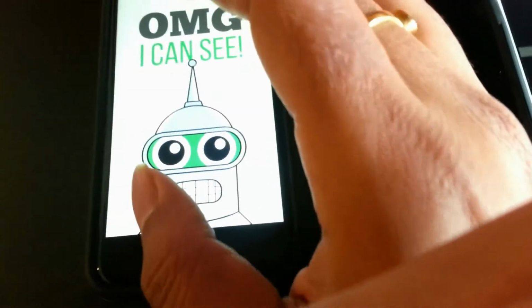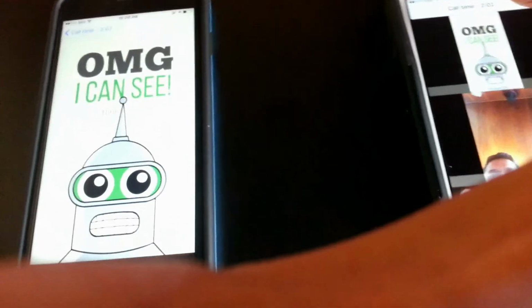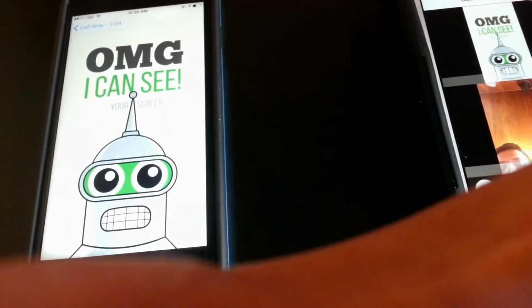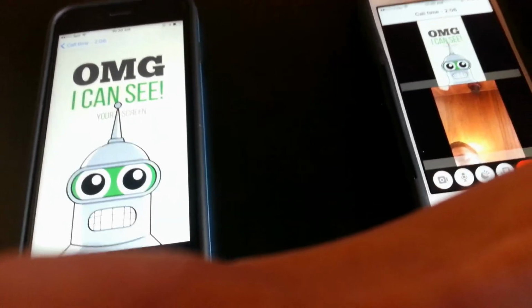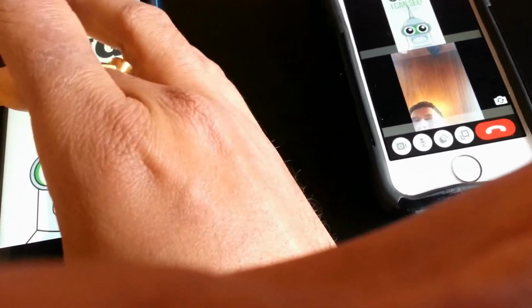And the fourth option, okay, let me turn this off. The fourth option is screen share. Screen share is available here to show the screen of the other device. It's just one more feature that I added, but it is not completely finished.